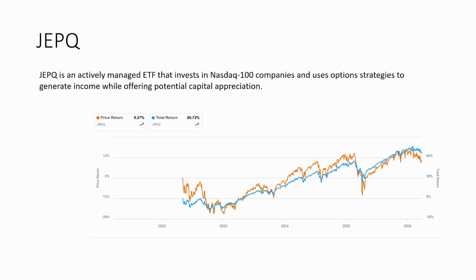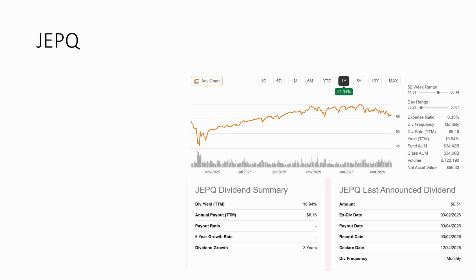And following on to that, we are going to go on to JEPQ, which is actually performing better than JEPI. And it does, once again, combine high-quality US equities for options, generate strong monthly income, control downside risk, and maintain NAV growth while offering attractive cash flow. As you can see, it does invest in the Nasdaq 100, and price return is at 10% roughly, with total return nearly up at 66% since it started, which is brilliant. It's amazing. And that is what you kind of want to see. But that isn't the best one overall.